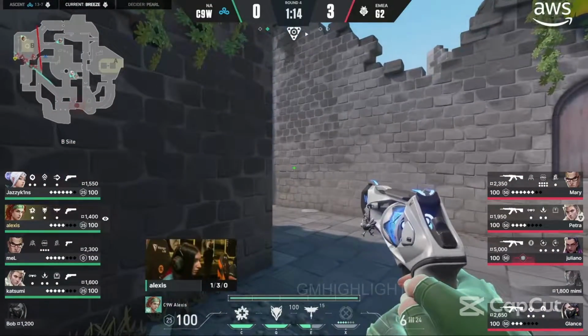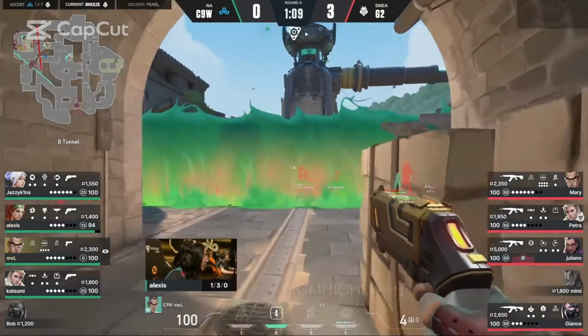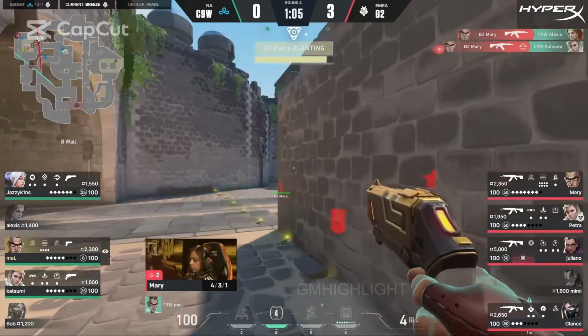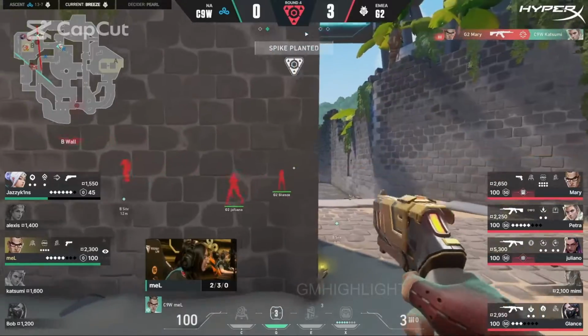Alexis has been so deadly. She's been biding her time and her confidence. This would be the moment. Unfortunately, she gets pinched from behind. So that B side, hiding into the shadows, doesn't work out.